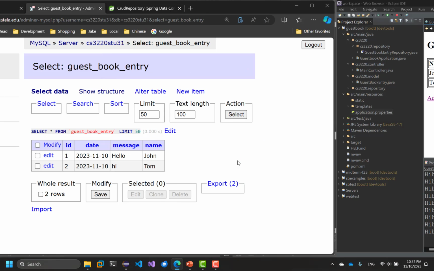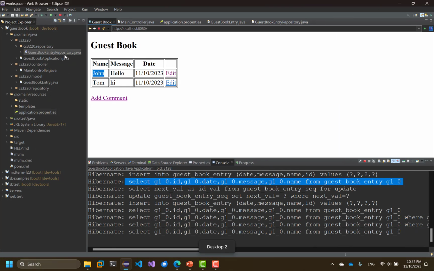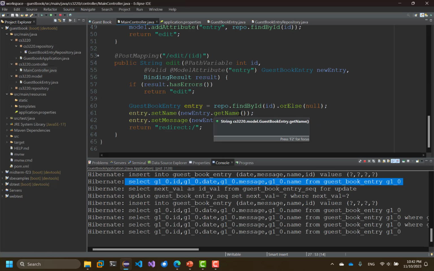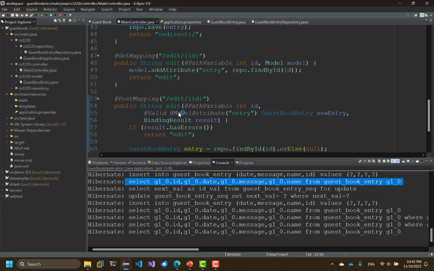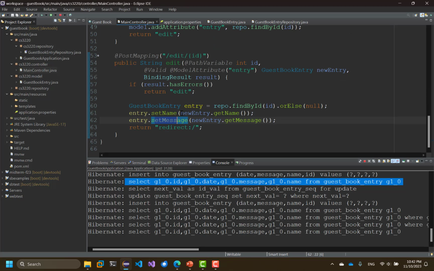Why is it not changing John to Jack? Let's see the edit part. So we get the new entry, we find the old entry, we set the name, set the message. Oh, we forgot to save it.